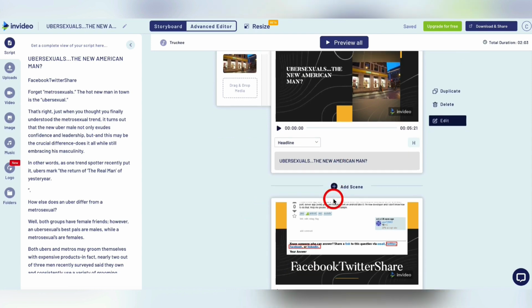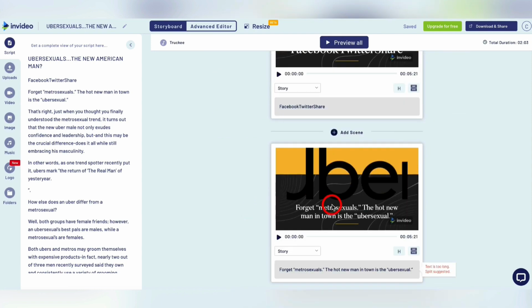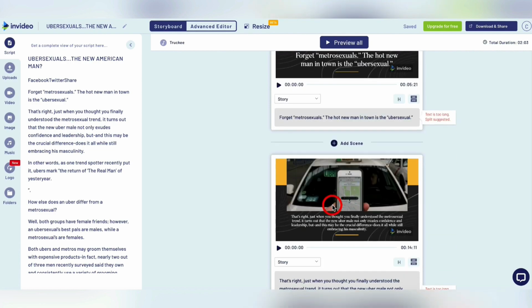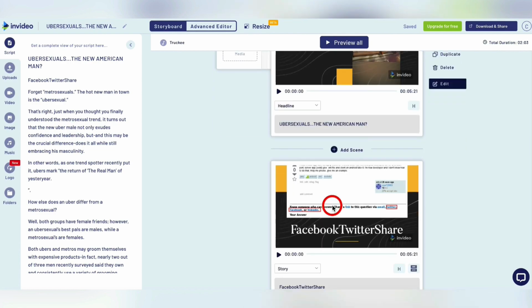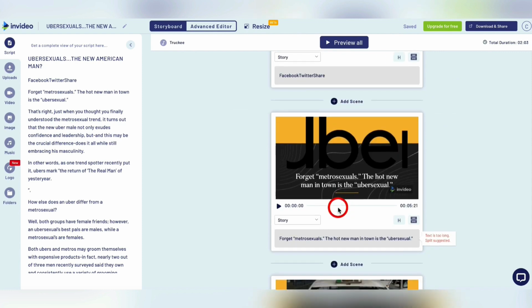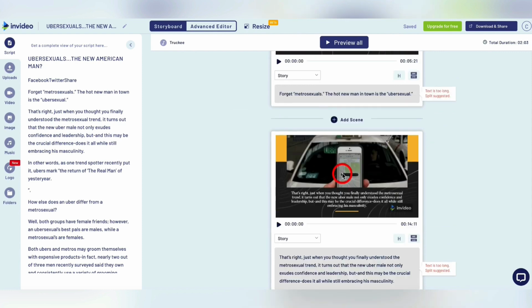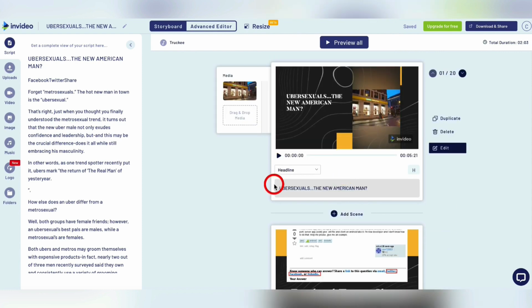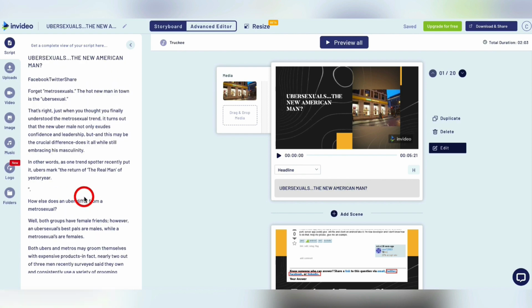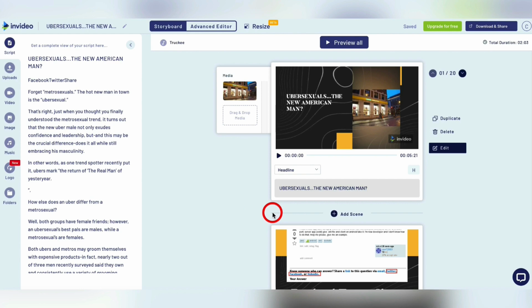We can see that this is every scene in our storyboard right here. And right away, since I had the word Uber in there, they've suggested videos that have to do with Uber, the ride-sharing company. So we're gonna want to change all those. Right here, we can change the text. We can do anything we want with it. We can delete parts, we can add parts. But the first thing we want to do here is change these videos around.